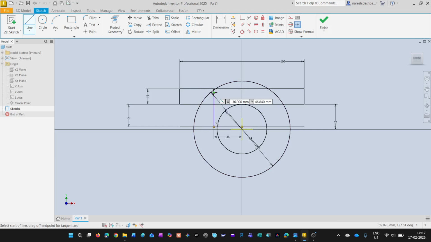Okay. Now we will delete unwanted lines. So we'll trim this first.